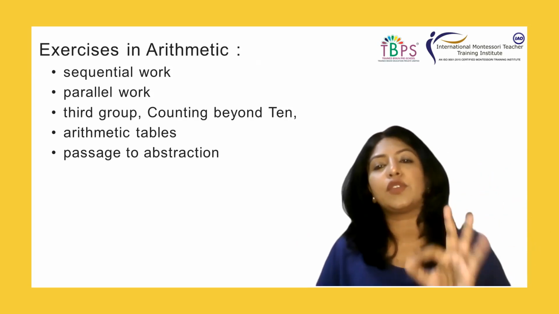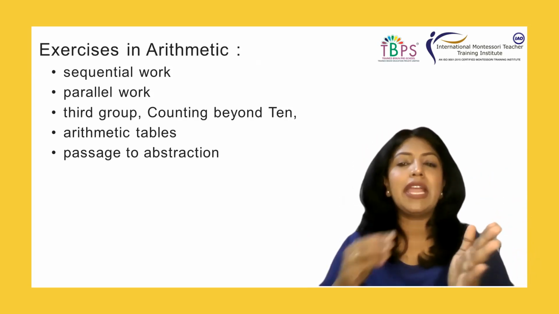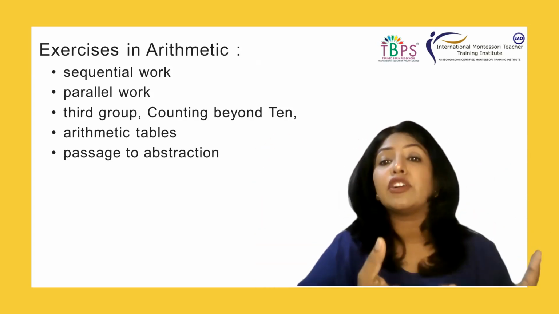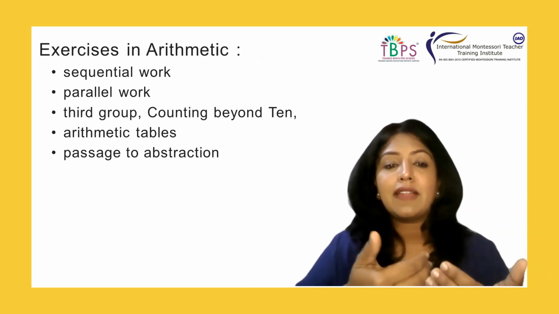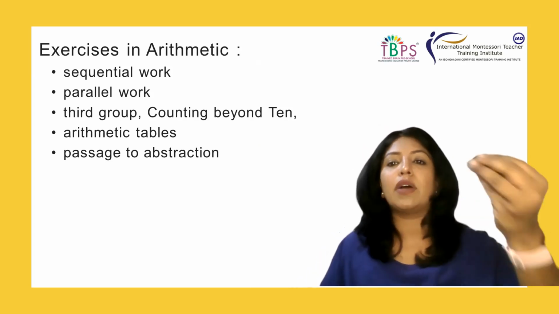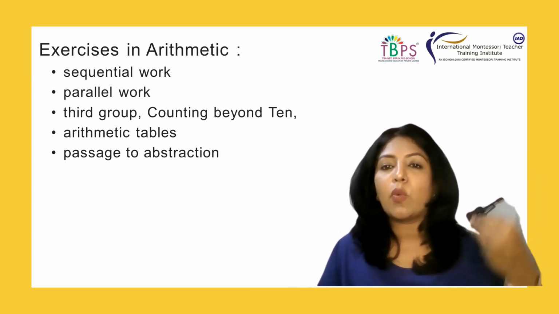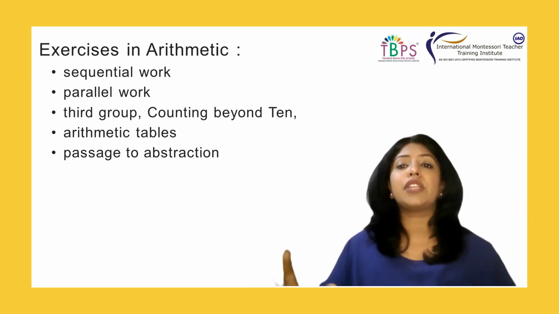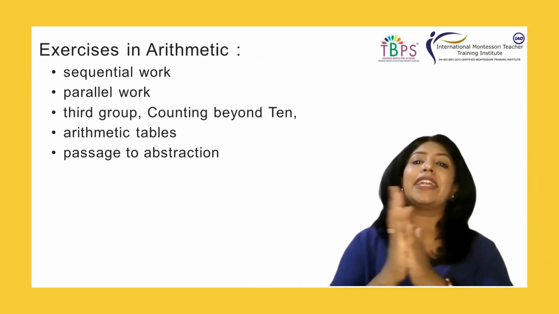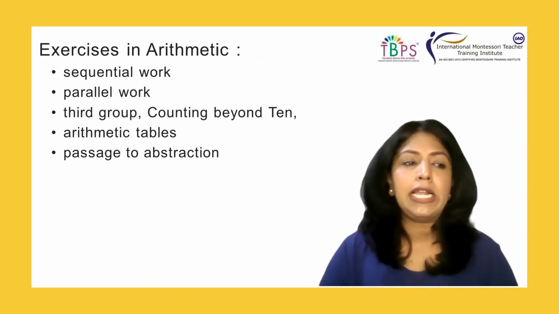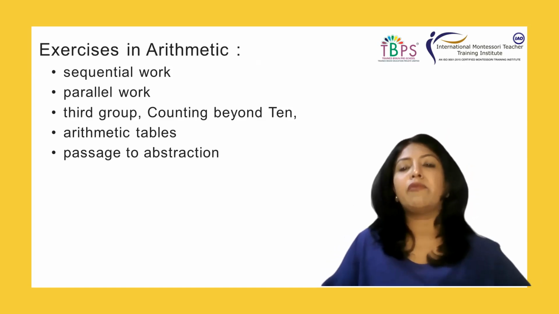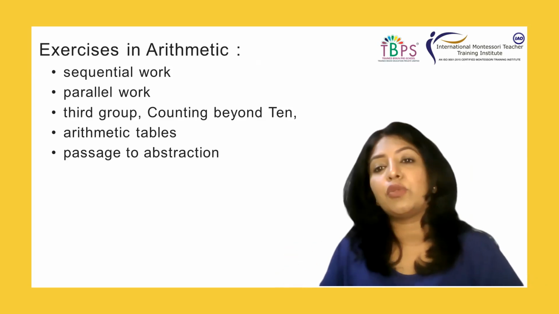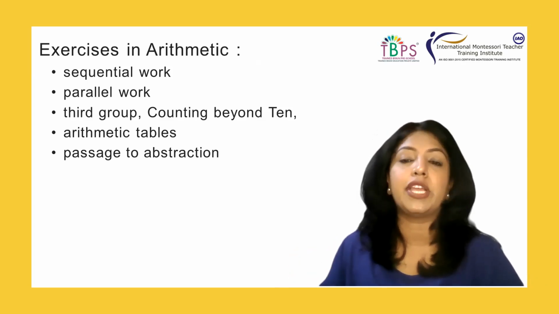Now, what do we focus on here? In the decimal system, we help the child work on the hierarchy of the decimal system, like how the system functions. They have to understand that this is ones, and 10 ones will make 10, 10 tens will make 100, 10 hundreds will make 1000, right? So this is how it needs to be worked on. You can also take it as a story session for a child. This is a story I heard from one of the good Montessorians, and I thought I should share it with you.